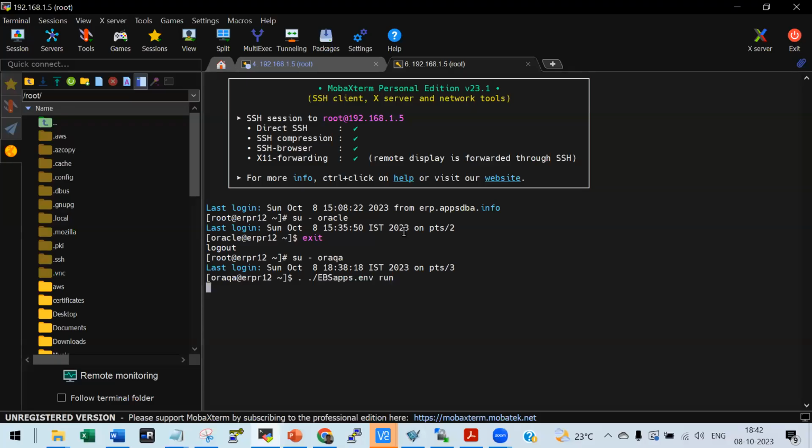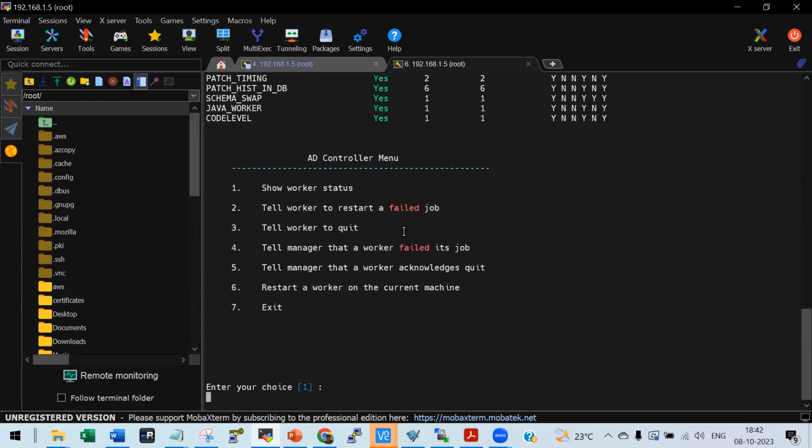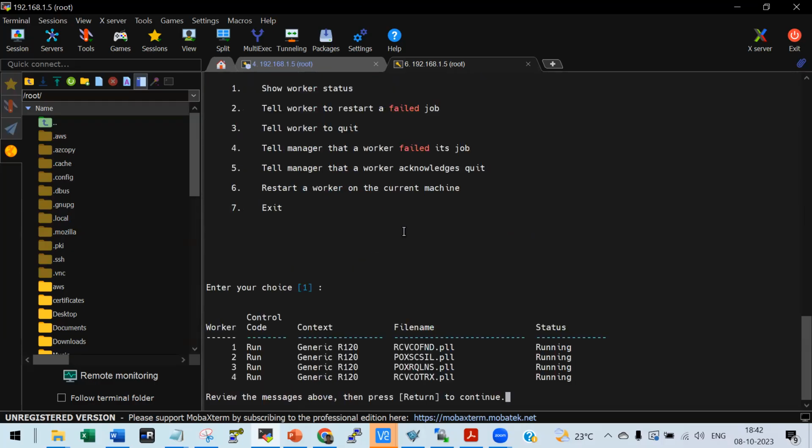You can run AD controller and monitor the jobs. See, now the jobs are running, so you can monitor if any problem comes. Only when ADOP or AD Admin is running can you run this AD controller, right?